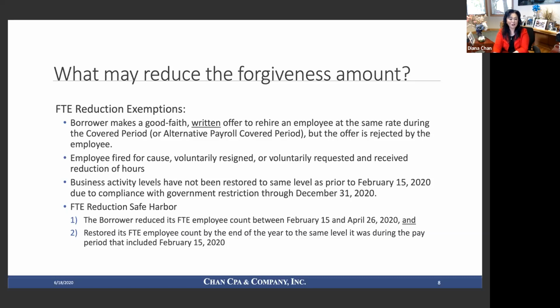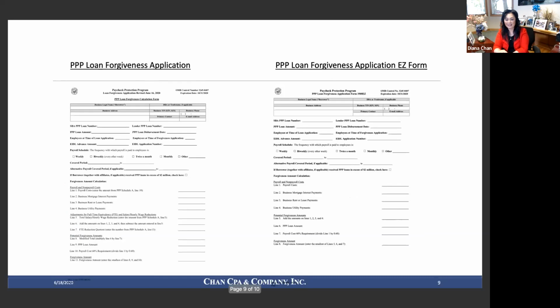I also wanted to show you this, which was really important, and it's in the handout. The SBA just issued yesterday the new applications, and bless their hearts, they did something even better. They gave you two different kinds of applications. The first application on the left is the regular PPP loan application forgiveness. And if you follow my mouse all the way up to the link, up to the PPP loan forgiveness application, it shows you a little hand. When you receive the handouts, it'll actually show you the link to receive those actual forms from the SBA.